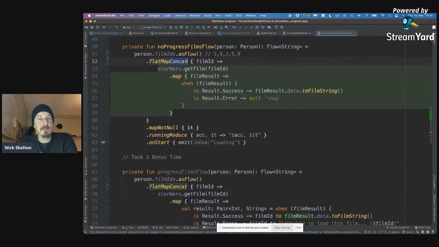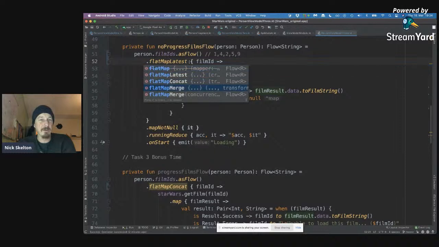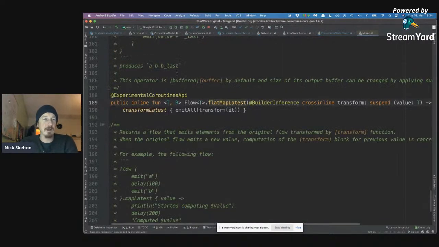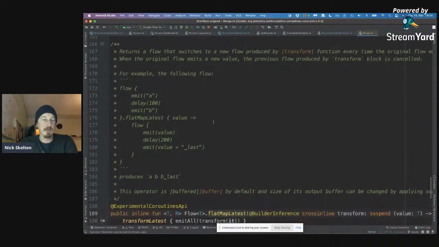Okay, so let's change it. Let's try the other one, which is latest, right? And generally, when you're learning flow, I found this anyway, always reach for the latest, because most of the time that just works. Like if you're a lazy programmer and you don't want to read all the documentation, well, first of all, you're an idiot. Don't do that. Read the documentation. Really, the documentation inside all of the coroutine stuff is really concise, to the point, and has examples, right? It's really useful.